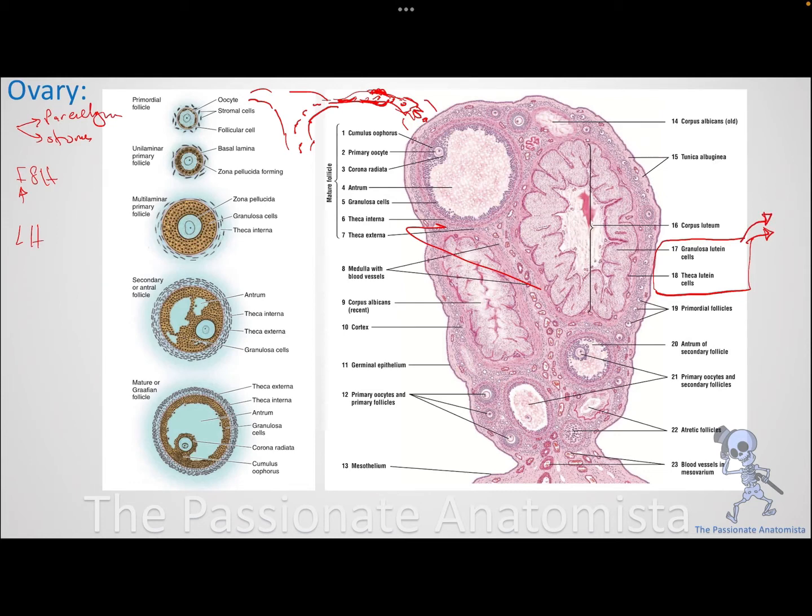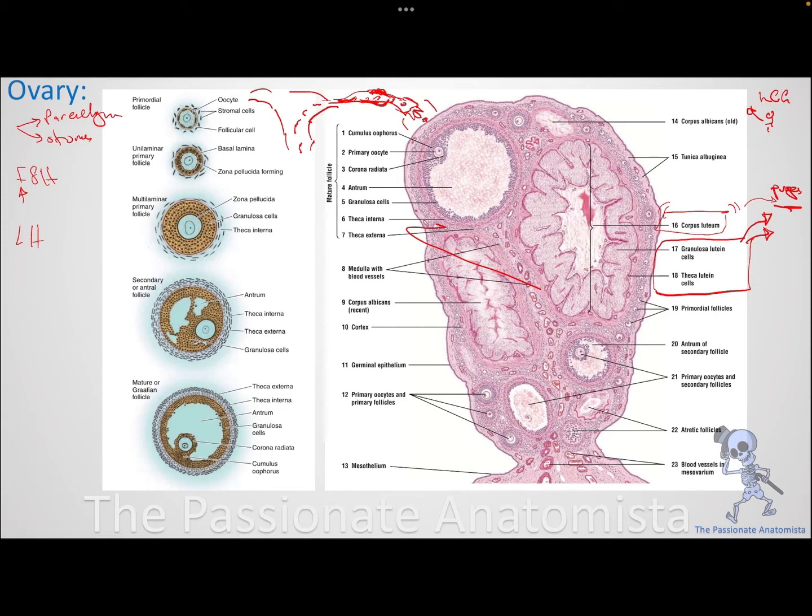And if there is pregnancy, the fetus or the baby is going to secrete the human chorionic gonadotropin that is going to tell the corpus luteum, please stay there, keep on secreting the progesterone, keep on building up the uterus, because I am a baby and I want to implant myself here, and I'm not ready yet for the placenta of my mom to take care of the progesterone that will maintain the endometrial lining.